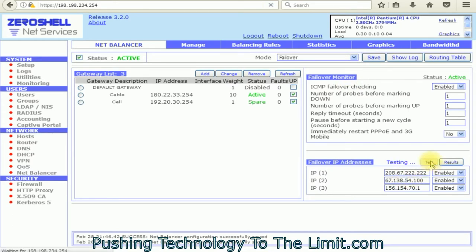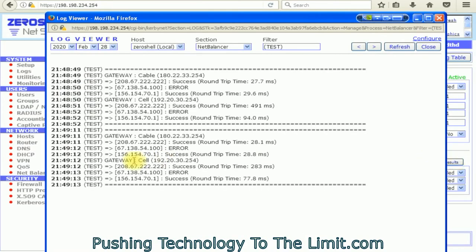Now, if you want to test it, you can test it here, and then look at the results. So now down here it says something about, you know, it failed or something. I don't know. But we'll see how everything works. But that's basically it, I just click it on again, make sure it's all there, all saved up. Okay, now, we can look at the reports, see what happened.